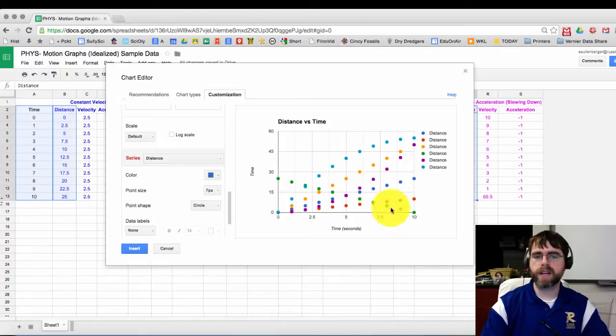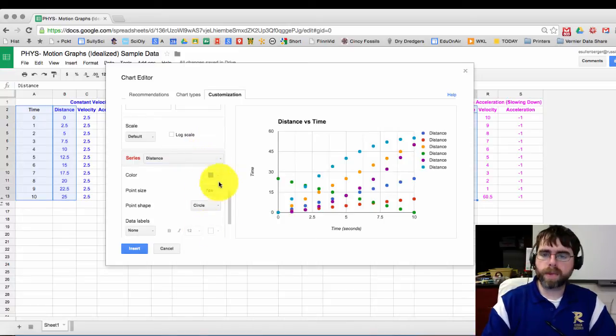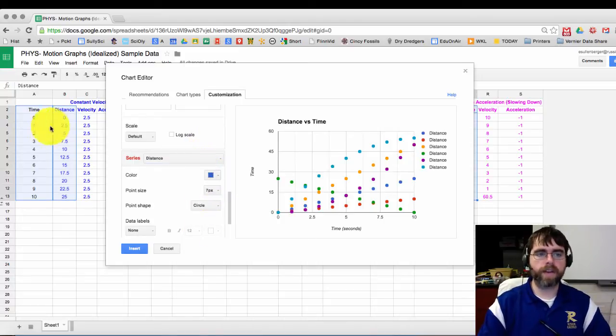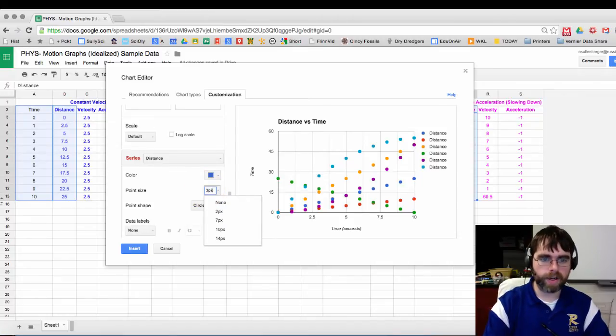And then here's where you can edit your individual colors. So I'm not thrilled with how big the dots are here for the graph, so I'm actually going to take the time here, and I'll try to fast forward through this part to pick on each of these a smaller dot. You can play around with customizing the colors on the dot. I've already made my data match to that, so I'm not going to do that. But the sizes here I am going to change, and you can pick from the defaults, or you can type in your own. And I'm going to try to speed through this.